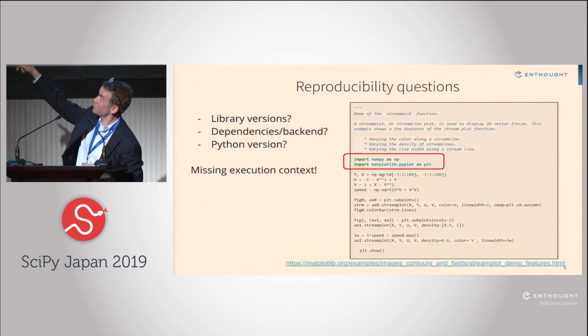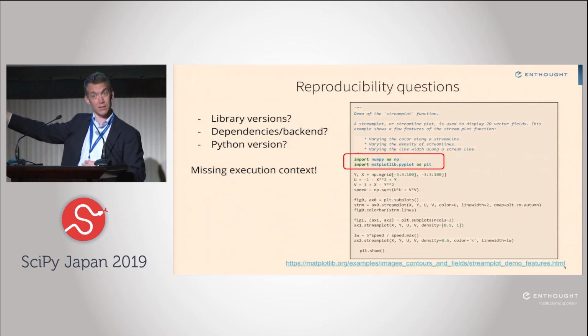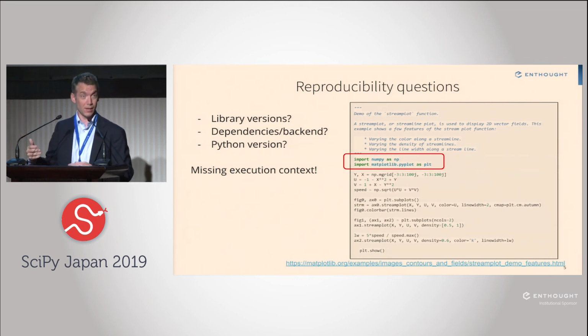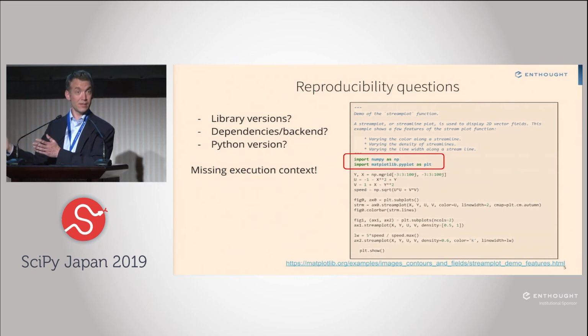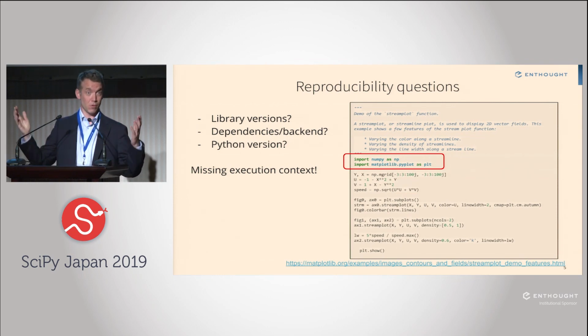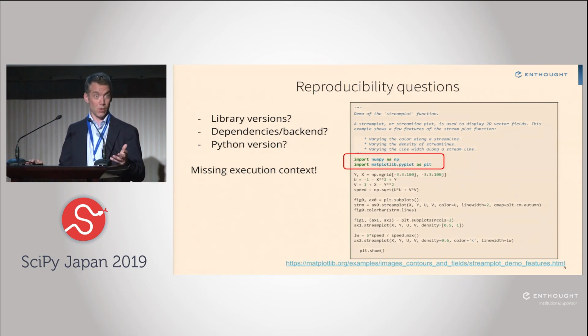On top of that, some of those libraries have dependencies behind them. For example, NumPy can be compiled against the Math Kernel Library from Intel, or can be compiled against OpenBLAS or whatever. So I don't know which one was used. It's visualization code, so it's not very important, but if I was doing some computation there, it might be very important.